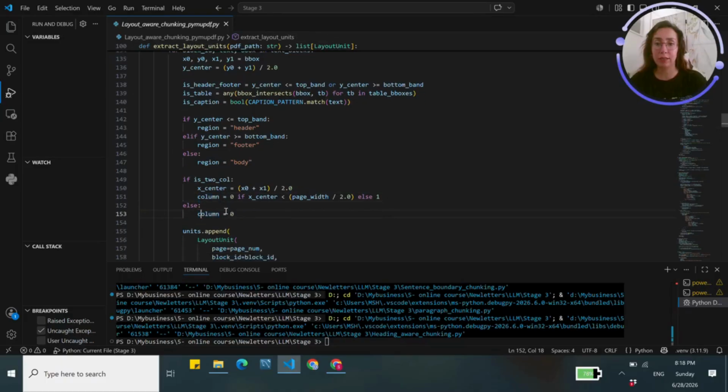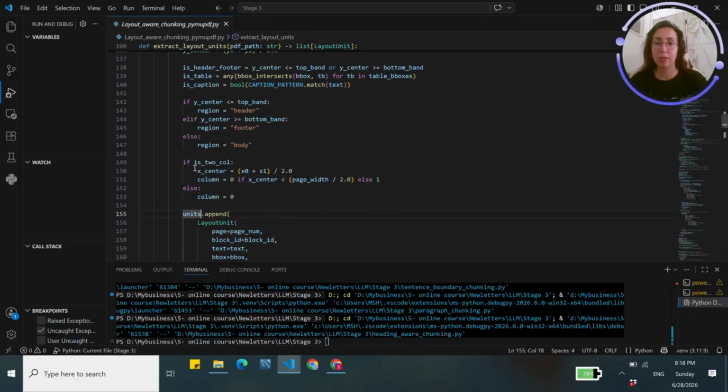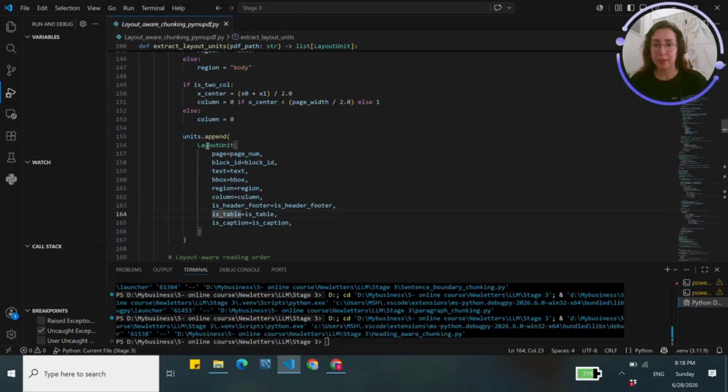After the header, footer, and body are recognized, it will check how it is with the two columns. If it is two columns, then it will assign column values of 0 and then 1, 2, because later it is going to read them differently. Otherwise there is just one column, and it will attach it to the units that we have.